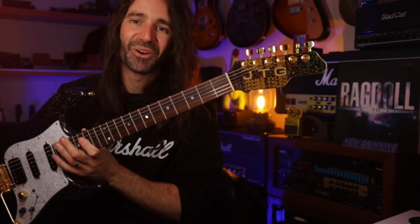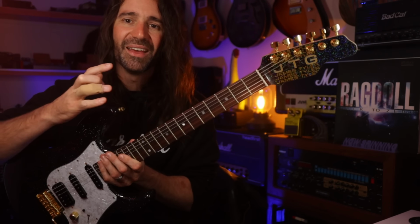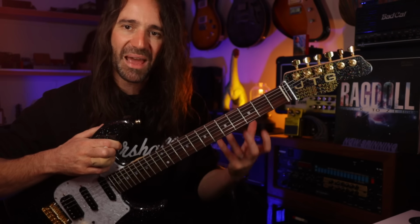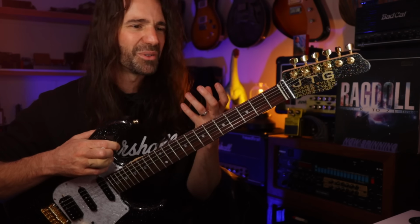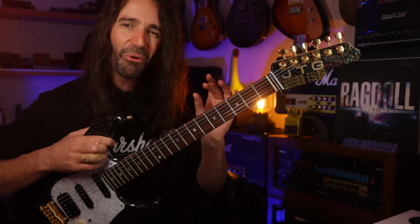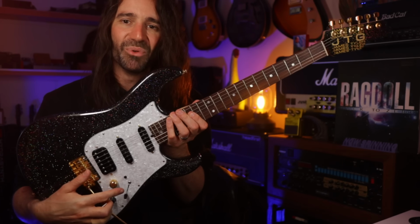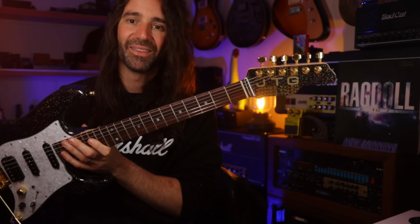Now, I know the headstock is a talking point, but if you've ever played a Tyler, or in this case, the JTG, you quickly forget about the headstock because they are amazing playing guitars. This has to be one of the nicest, most comfortable necks I've ever played, complete with the very accentuated rounded edges on there that are almost getting to a scalloped feel. It's also got a built-in mid-boost preamp on here. This is probably the best Chinese-made guitar that I've ever played.